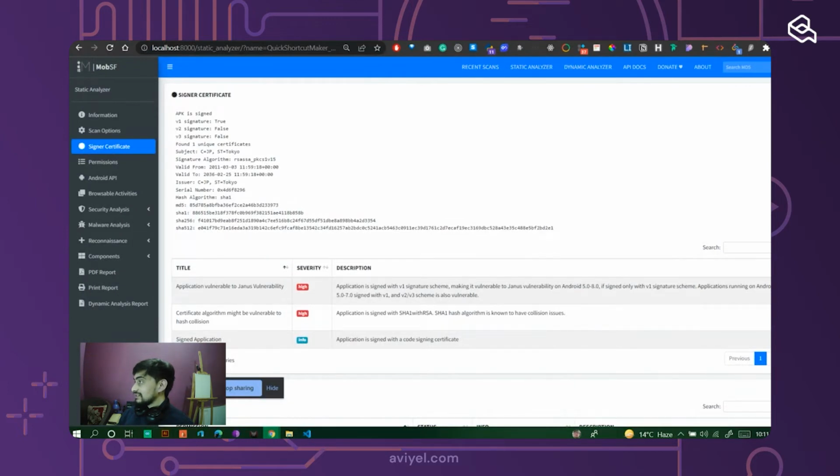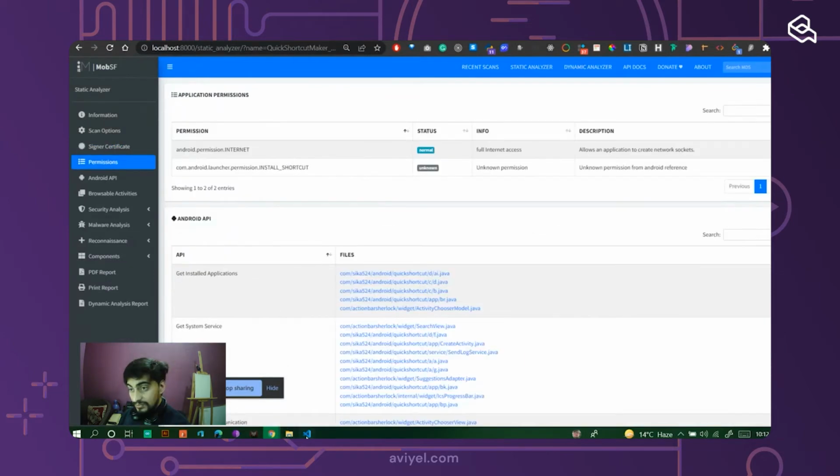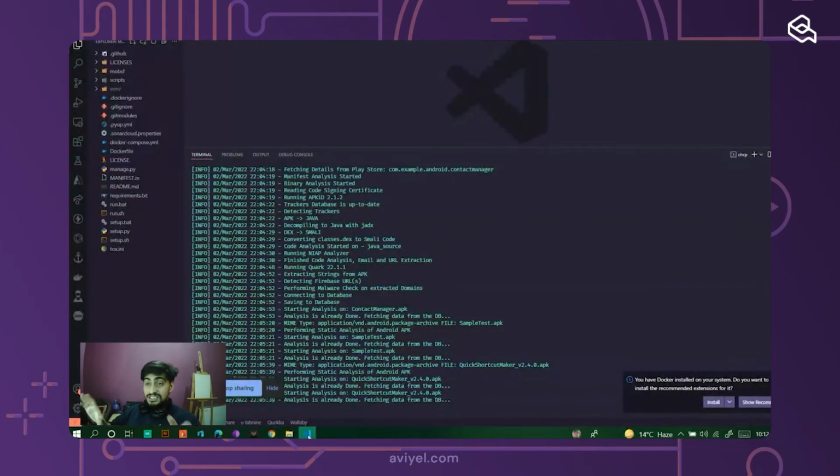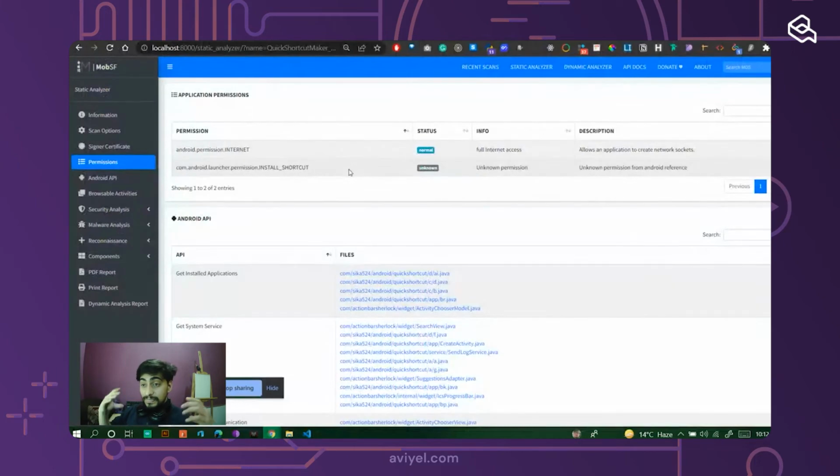Any questions? Static analysis and dynamic analysis, we'll get back to this. This section will display the permissions this application uses along with their status, info, and description.